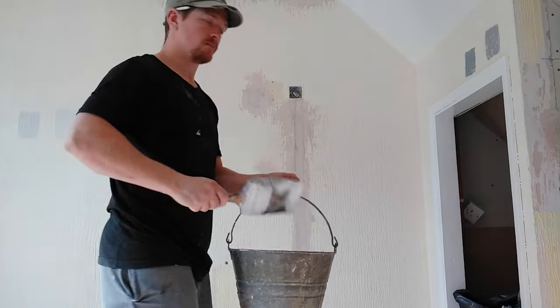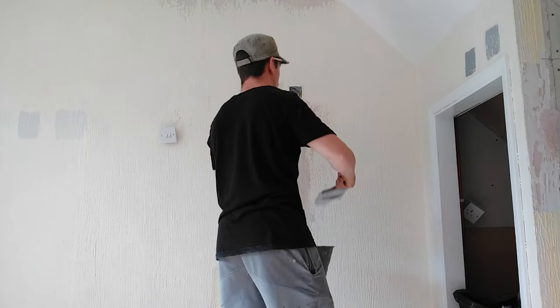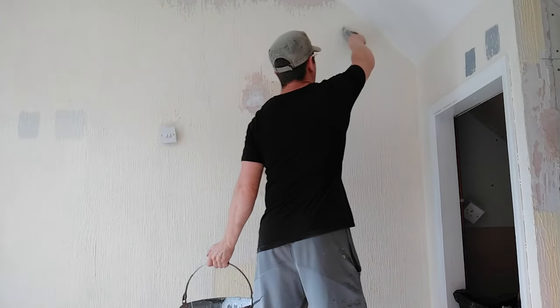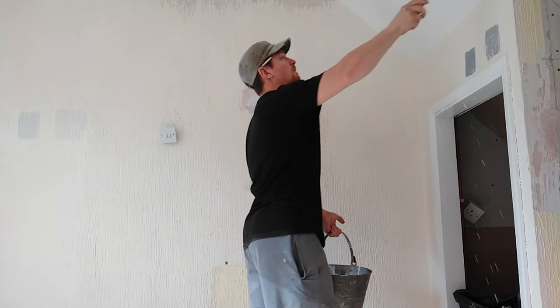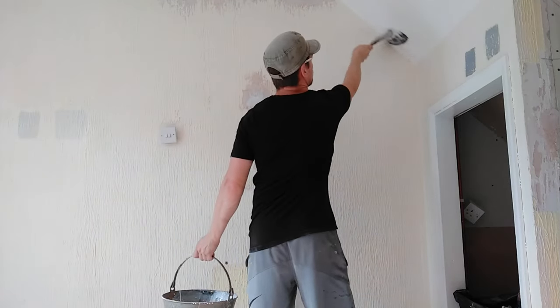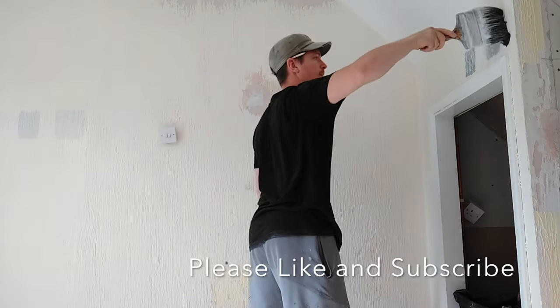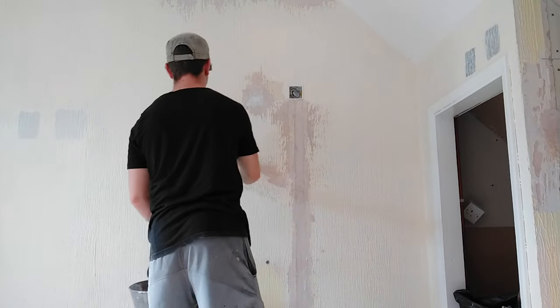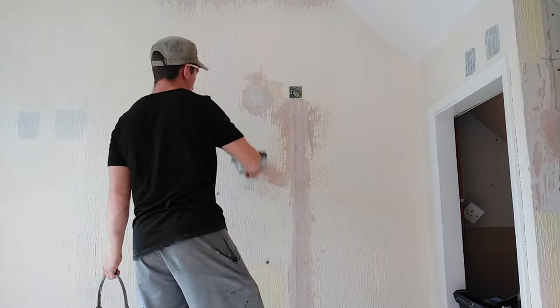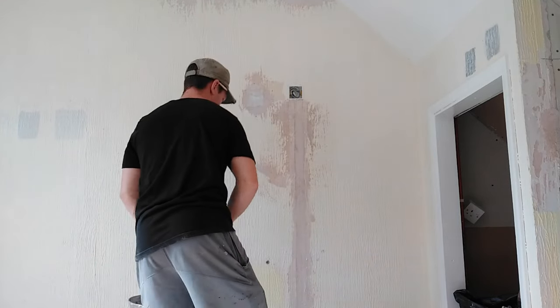Here's the number one most important stage to all this and that's preparation. What I've got there is a tub of PVA glue. I've mixed it with water and the mix is two parts water to one part PVA. All we're doing is literally lashing the PVA onto the Artex — on the walls and on the ceiling. You put it everywhere where there's a coating of Artex. You need to do this because it primes the surface ready for when you're plastering. If you don't do this, it'll basically dry the plaster up, it'll crack it and make it go off too fast.